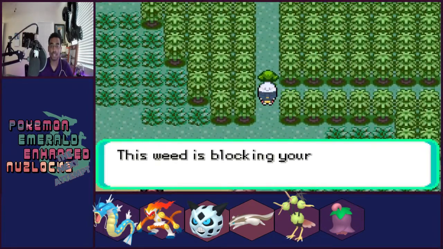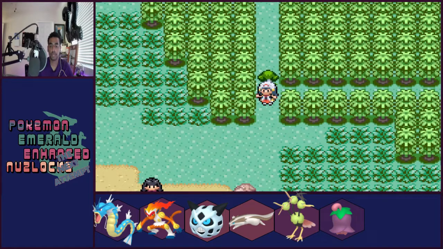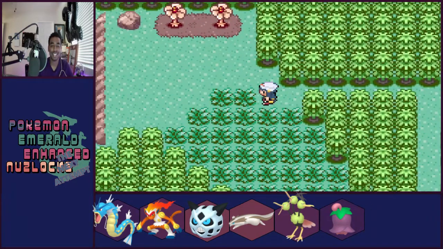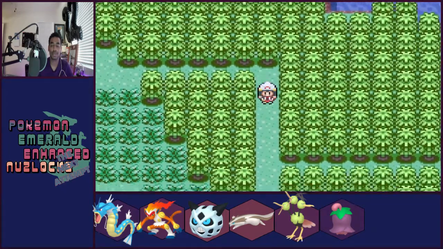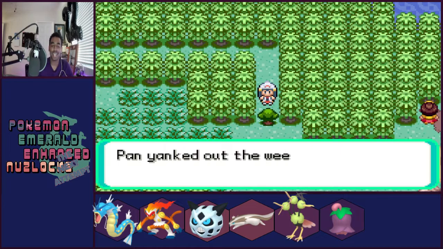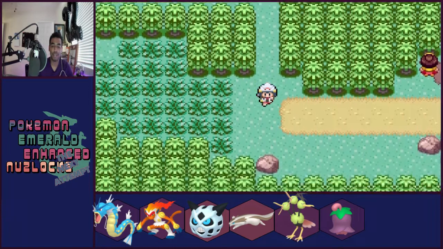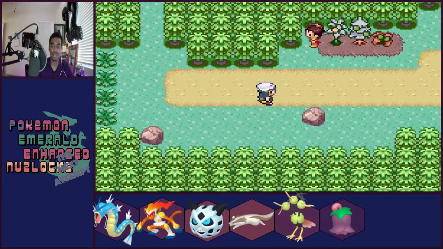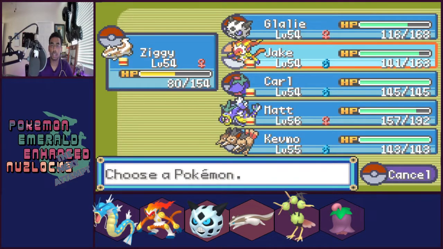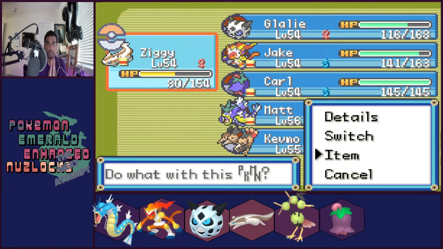Okay, so we can cut this. Give me a good item. Come on. Yes, the rain is gone. I was just here. No. Wait, but right here. Oh my god, really? I guess you can get out of the wild grass, but what does that do? There's no way you're a trainer. Why would you just be right there? Oh, pick up. Guys.